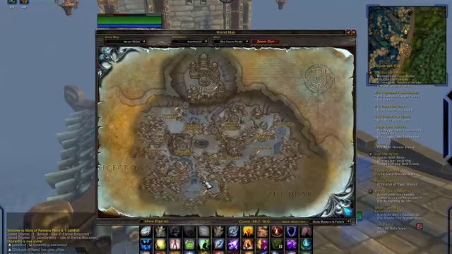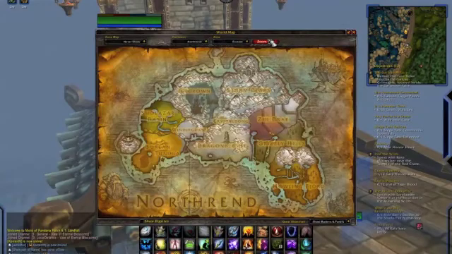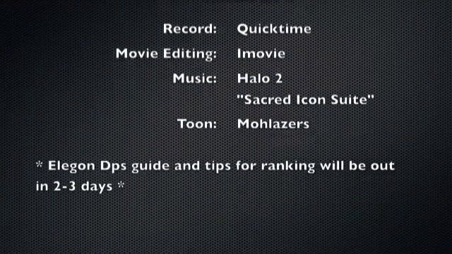Now you're gonna want to hit 78 in this zone, and well, 79. Hit 79, and then start doing random dungeons and start opening the Icecrown Argent quests. And when you start doing the last random dungeons, you're gonna level up super fast to 80.